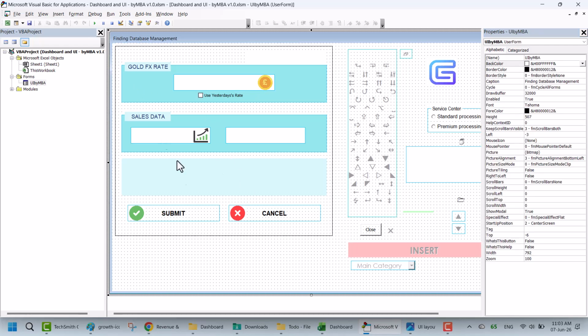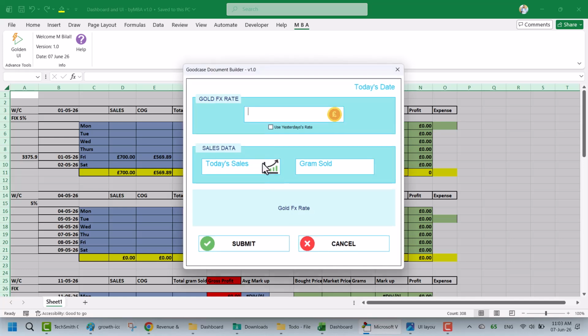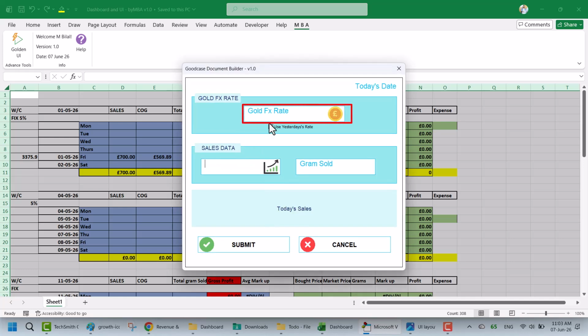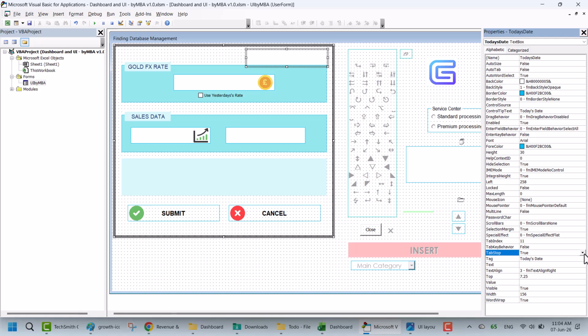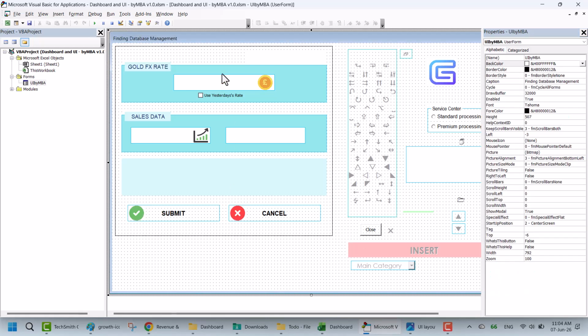Now, when a user hits Tab, the cursor will completely jump right over this checkbox and head straight to the next actual input box. Since we just integrated that awesome custom calendar picker, the user shouldn't be manually typing into the date box anyway. So we're turning TabStop to false for the date input box as well.